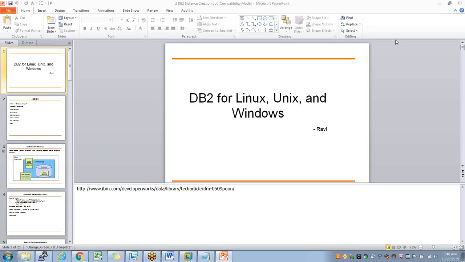No interruption, nothing. But you are not using the features of DB2. DB2 gives you the flexibility where you can have a single instance and multiple databases. So what is the best scenario which is suitable for one instance, one database, versus one instance, multiple databases? It's a fine balance between both of them. For a production system, I recommend either one instance, one database, or one instance, multiple databases. It does not make much difference.